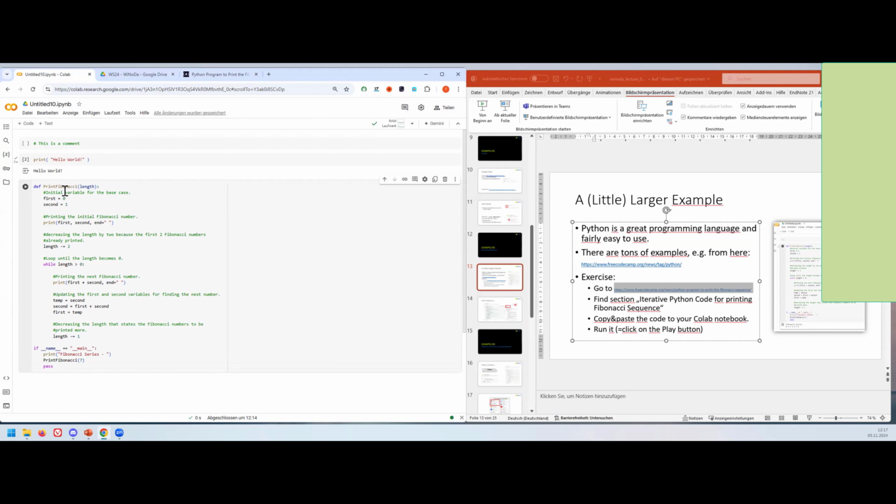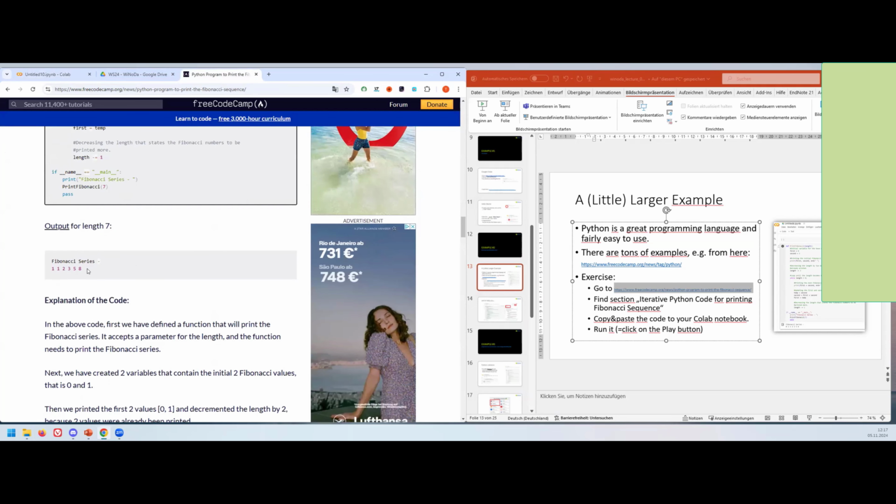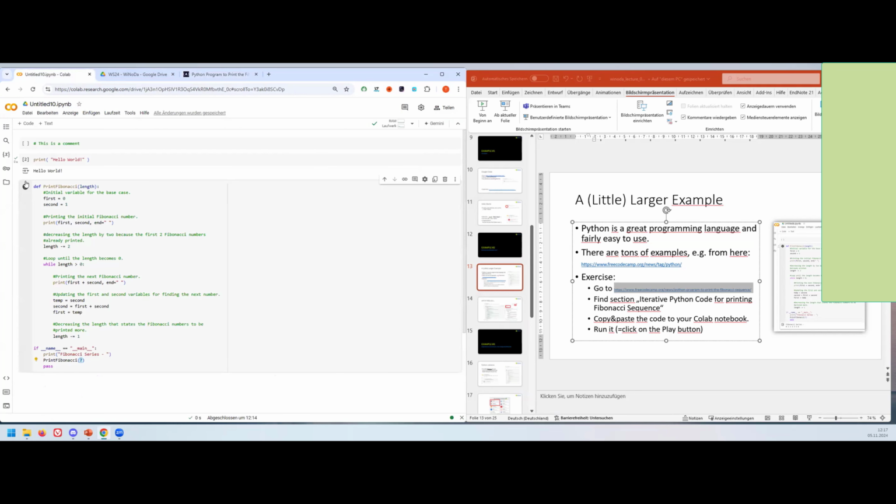We will not go through the code now. You can do that in peace if you want. The point is, it does something. It does something Python specific. And the point at the end is, as we saw before, it prints something. And then it says, okay, I have a length 7 here. Length 7 means just how long this Fibonacci sequence should be. So 1, 2, 3, 4, 5, 6, and then with the 0, it's a 7. So it's just a parameter that I can change. So we click on play, and it outputs these numbers, this Fibonacci series of length 7 in this case.